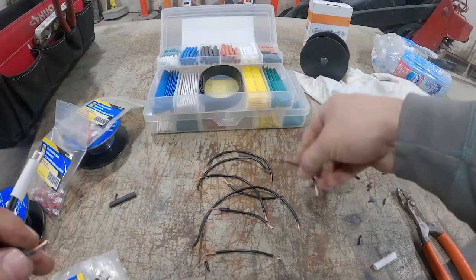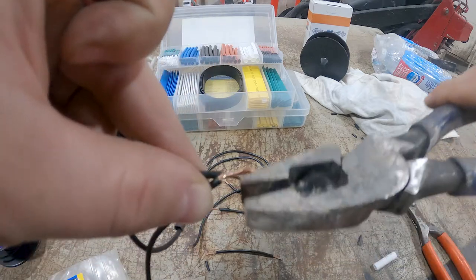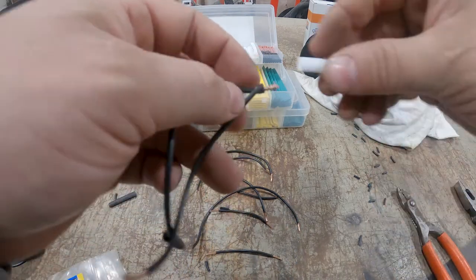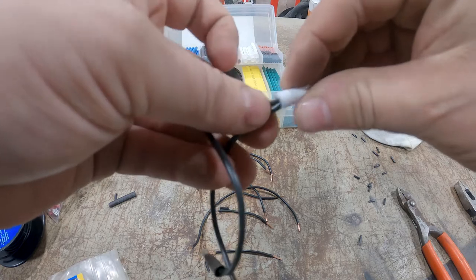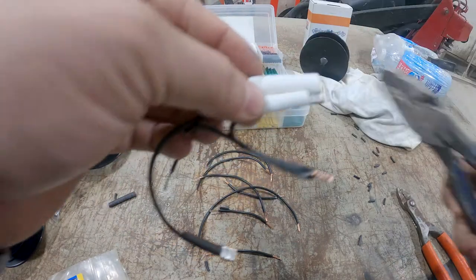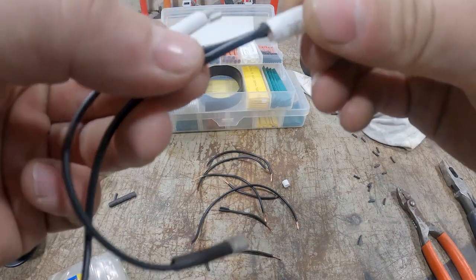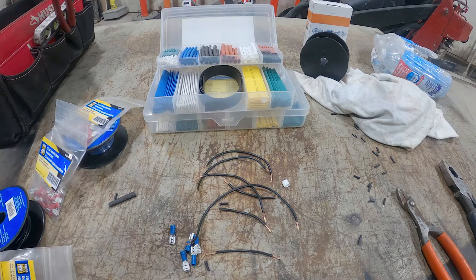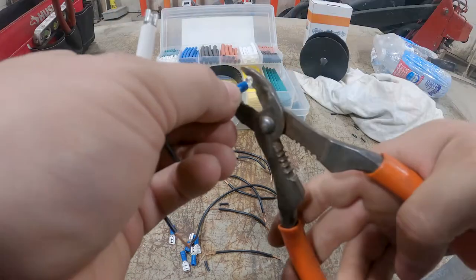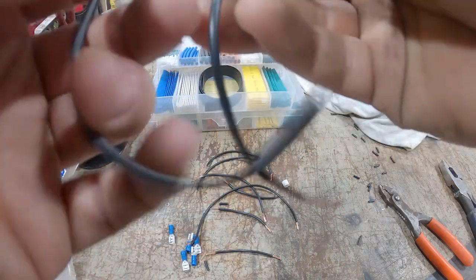So now we need a long one. One of these long ones. I'll twist those together. Same thing, linesman. A little bit longer, so we're just gonna trim the edge out of that. And then we need another piece. We already got it cut. But now this is me being anal. They're not the same length. So we're gonna take off a bit. Is it that important? No, but me being particular. Okay. Another crimp. There you go. Now you got a jumper.